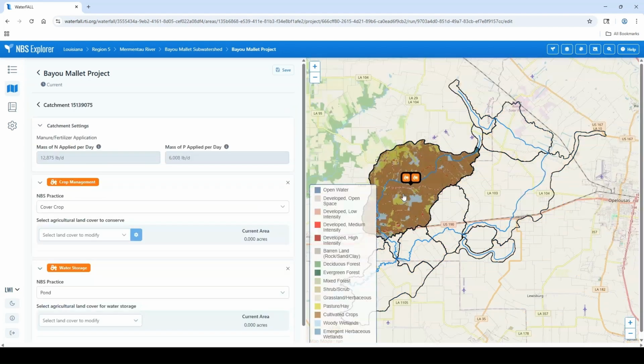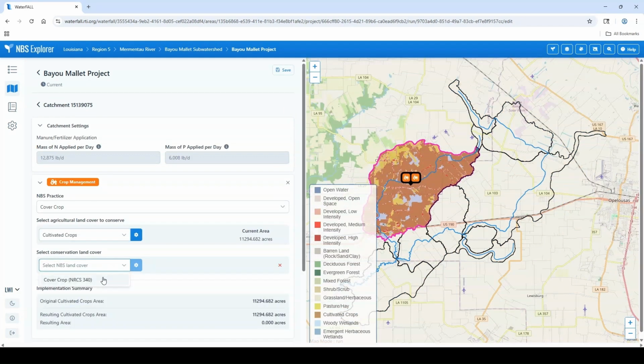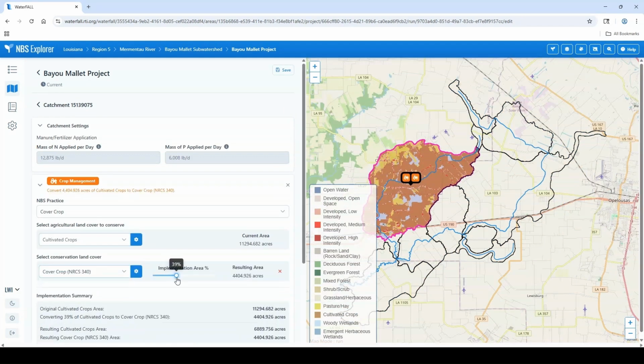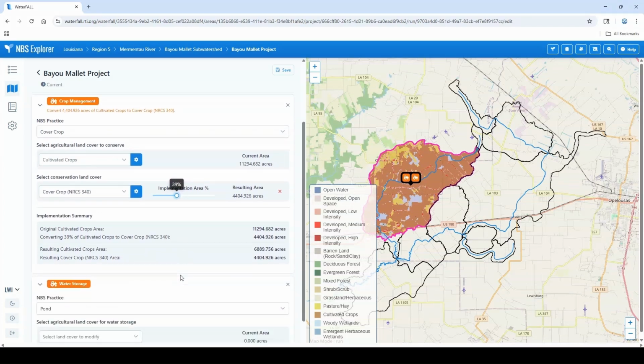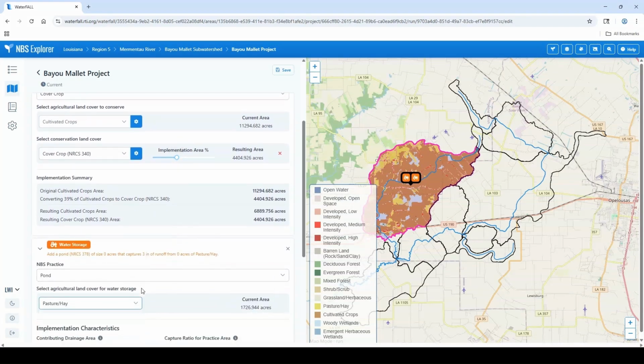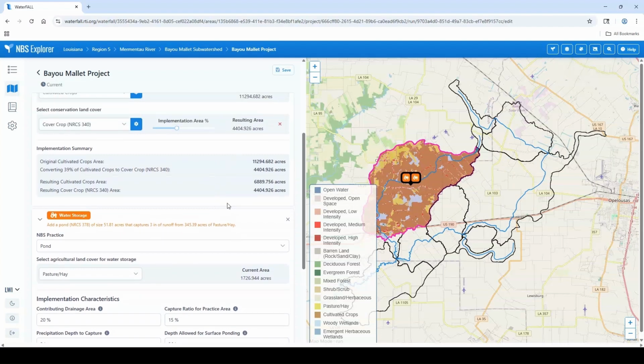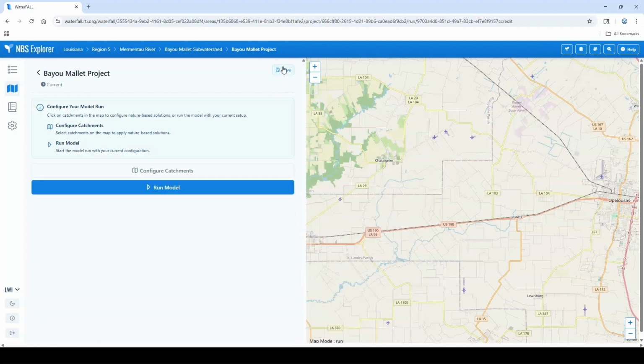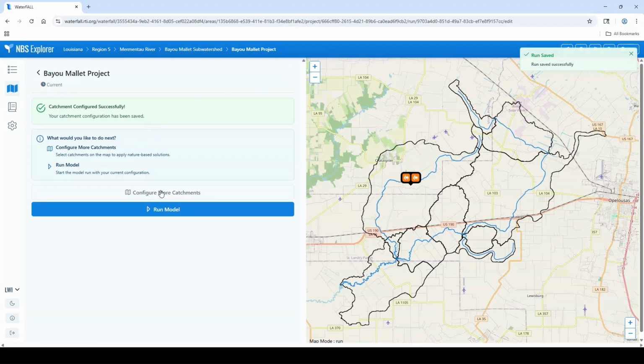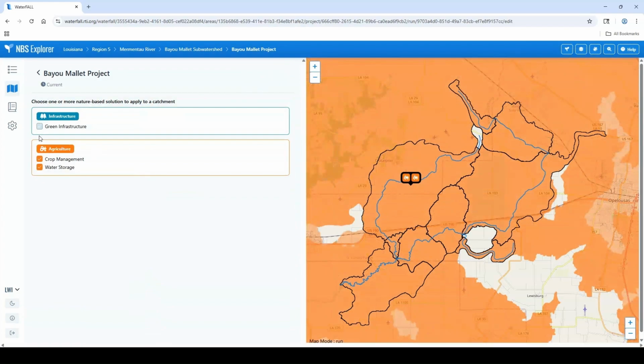After selecting a catchment, you'll specify key project parameters for each practice using drop-down menus, slider bars, or direct input fields, depending on the practice. The tool offers default values and hover over guidance to support clear, informed inputs. To help guide your parameter selection, land cover is shown on the map. You have the option to hide land cover and view satellite data. When you're done editing the project parameters for the catchment, click Save. To add additional practices to another catchment, click Configure More Catchments.